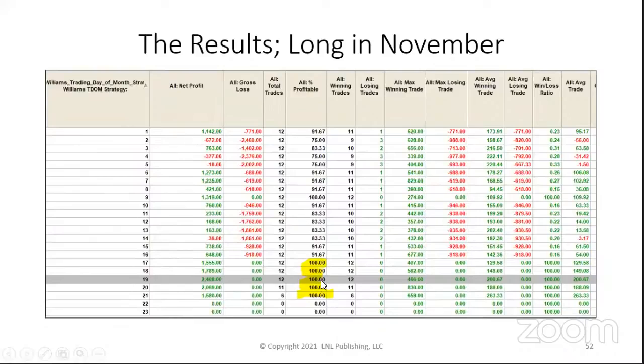So we just found a great opportunity in IBM. Trading day 18, 19, 20, trading day 9 is not bad. A lot of green here. The numbers get smaller, but that's where the golden Easter egg is hidden in IBM in November. We just found it. Now you know where it is.